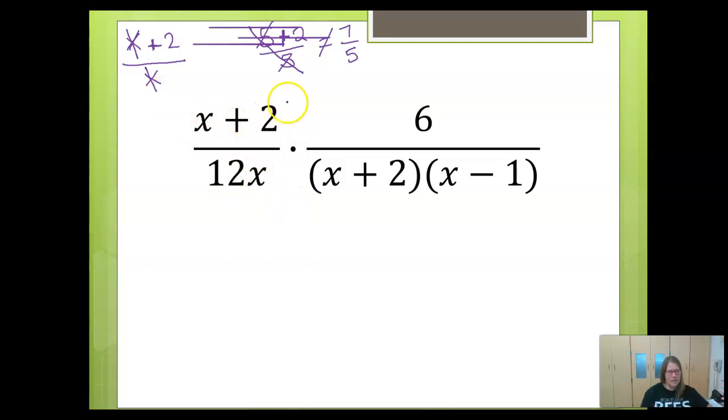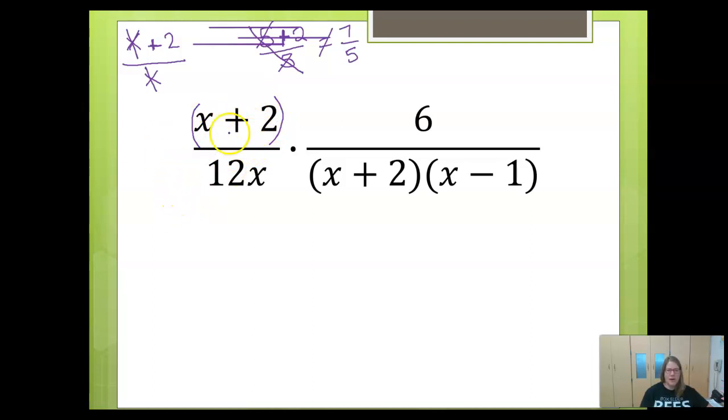So for example, if I'm just looking at the first part of my expression, x plus 2 over 12x, it's tempting to think that I can cross this x out, and this one, because this one's on the top and this one's on the bottom. But because this x is grouped together with the plus 2, and it's part of that number, I can't cross that out. In order to cancel anything out when there's pluses or minuses between two of my values, I have to have the exact same thing on the top and the bottom.